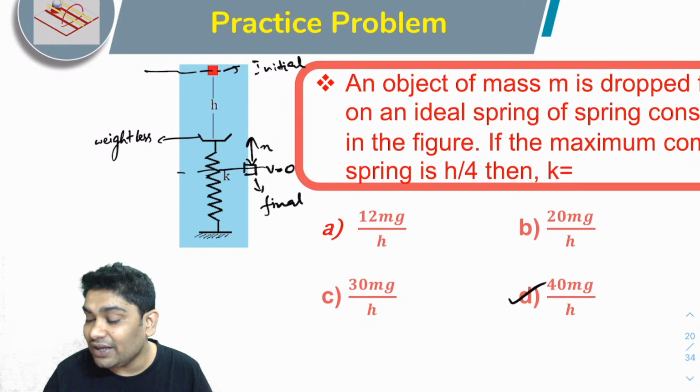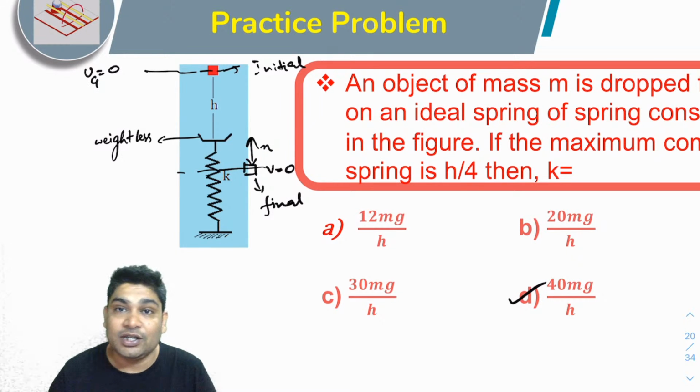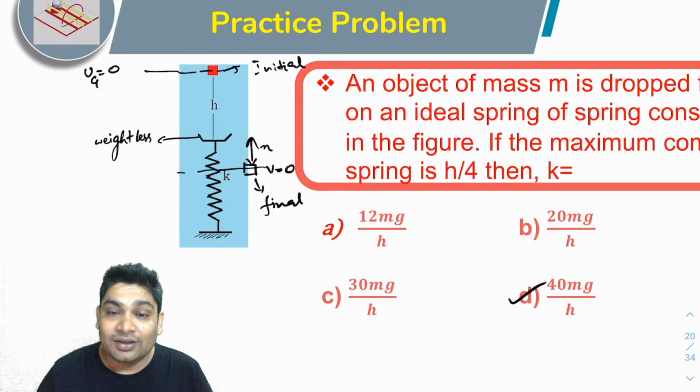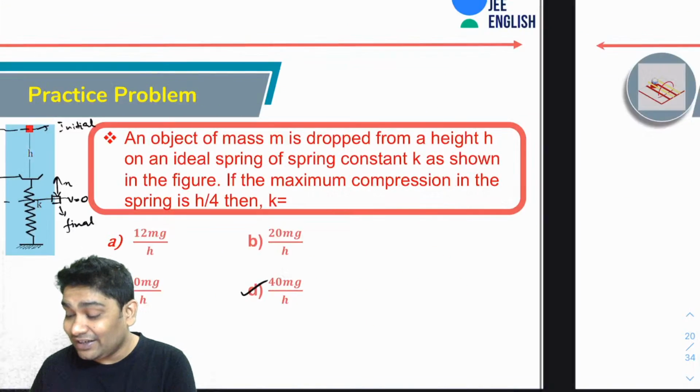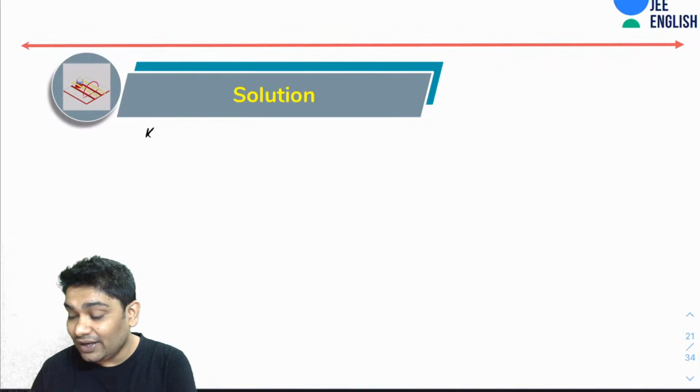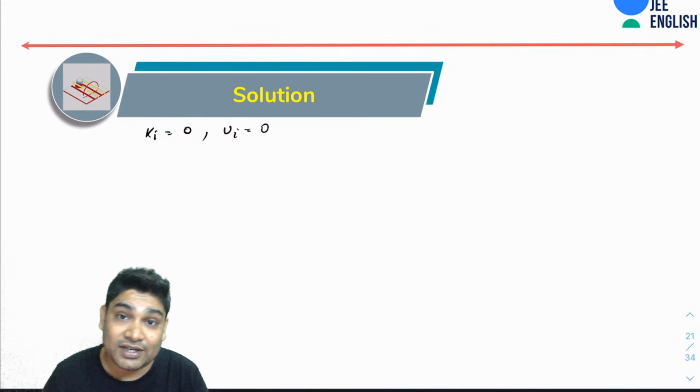Again, for the sake of simplicity, I am going to take U equals 0 for gravitational potential energy here. Okay, alright, no problem, Kapil. So, initial energies. What are my initial energies? K initial would be 0, U initial would be 0. Why? The mass is at the zero gravitational potential level and the spring has no compression or elongation.